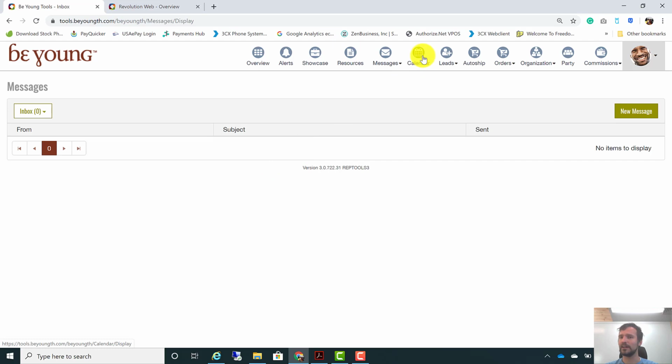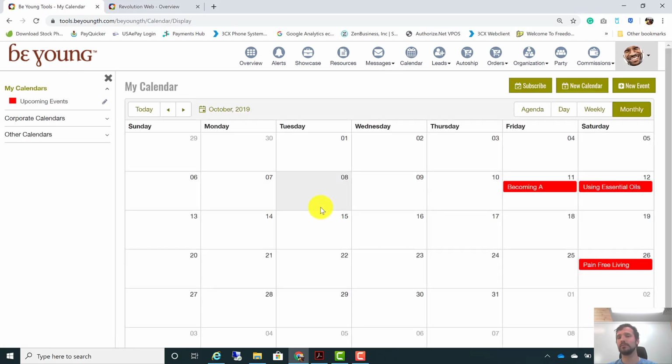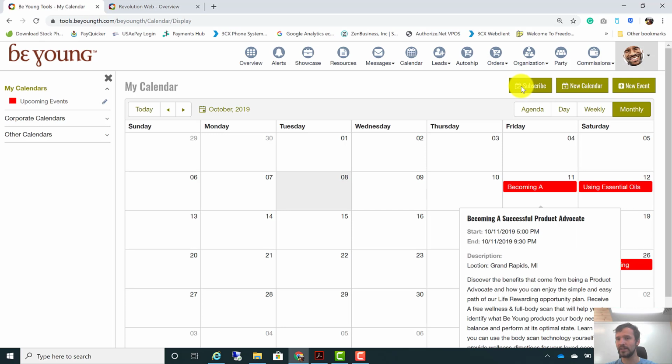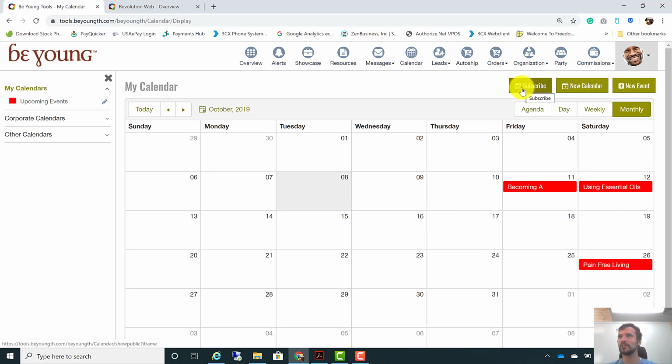The next thing is a calendar. Calendar, once again, has a dual free and pro. The free version allows you to subscribe to calendars and see the corporate calendar. So you can see here we have some corporate events, and you'll be able to subscribe to any of the calendars that your upline or sponsor makes. So your upline and sponsor, if they have pro, they can create new calendars and they can make that public, and then you'd be able to see any of those calendars. And if you wanted to see what events your upline is doing, you just subscribe to their calendar and then it would post those events directly into your calendar. So once again, anybody can subscribe. Only pro users can create new calendars to be subscribed to.